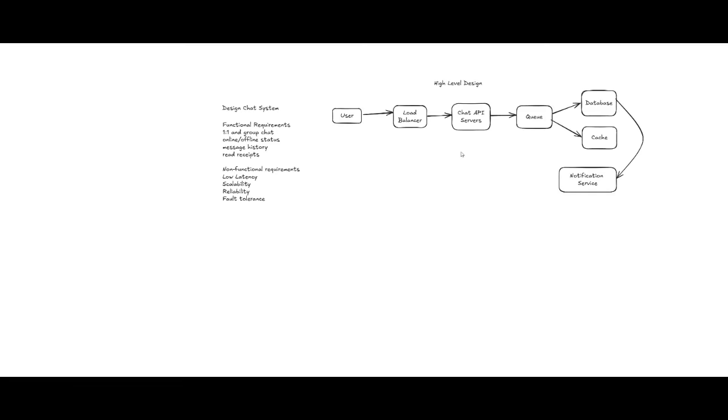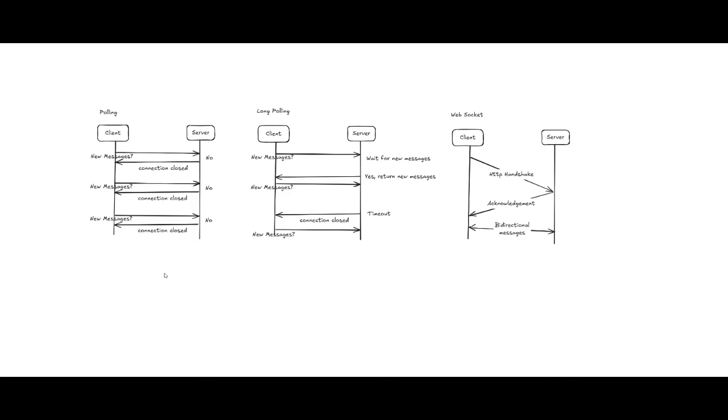So, when a client intends to start a chat, it connects to the chat service using one or more network protocols. For the chat service, the choice of network protocol is very important. There are a couple of network protocols, like polling, long polling, and WebSocket. Now let's discuss the protocols. First, we will discuss polling.